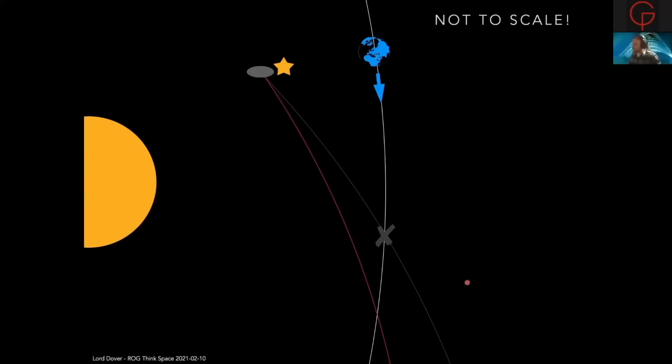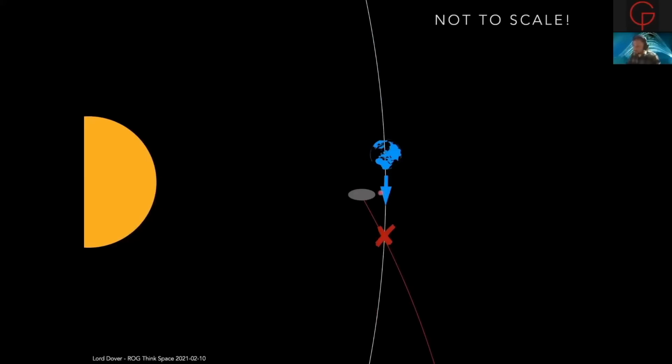But let's say we didn't have as much warning. Let's say we only detected an asteroid just before it was about to hit us. If we tried to deflect an asteroid at this point, we would have to give it a much bigger kick. We'd have to have much more force to push that asteroid off course. And so what this really means is the key to protecting ourselves from asteroid impact is that we have to see these asteroids coming as soon as possible. We really want to know if they're going to hit us years and years or even decades before it happens, because if it's just a year or two before it hits us, we probably can't nudge it out of the way enough to stop an impact.